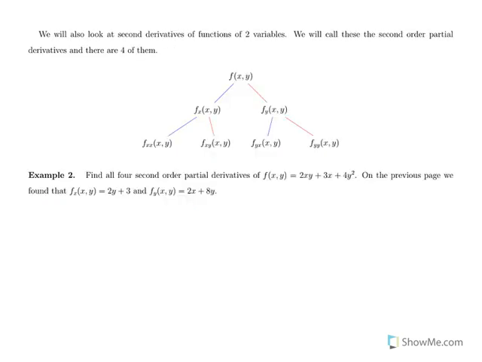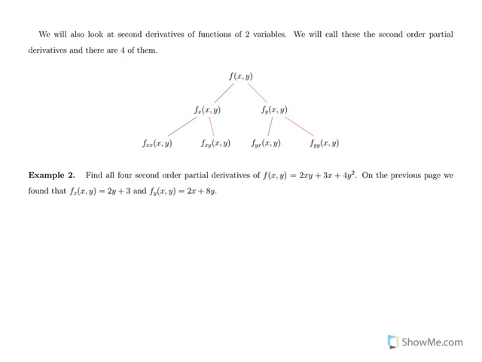All right, the other complication we're going to have is we're going to be looking at second derivatives of functions of two variables as well. Remember, in calculus 1, we think about the second derivative tells us something about the concavity of the function. What's the curve going to look like? And the second derivative will give us an analogous kind of idea of the curve. And we're going to use this in the next section, 8.5, when we think about mins and maxes of a function. So we can use this little chart to think about the derivatives. And again, there are 4 second order partial derivatives given like this.